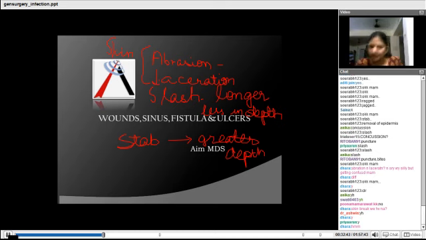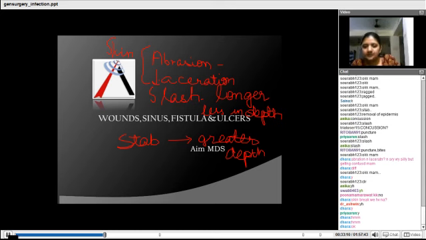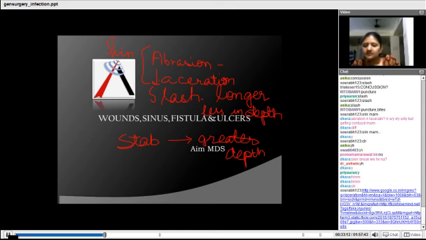Okay, when you talk of an abrasion, when it is a simple scratch, you say that there is superficial damage to the skin and you're only going to have a loss of epidermis here and there. But when you talk of laceration, you may be breaking the continuity of the epidermal portion altogether. You may be in the dermal portion of the skin. Yes, you are in the skin. Okay, but there is going to be a little more depth. Saurav is helping you with some diagrams.